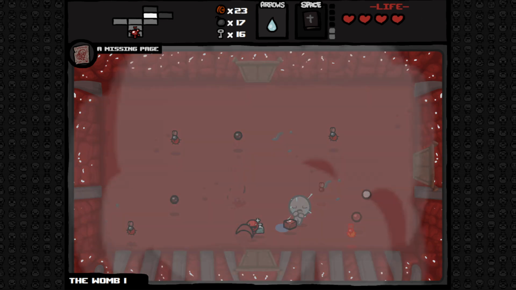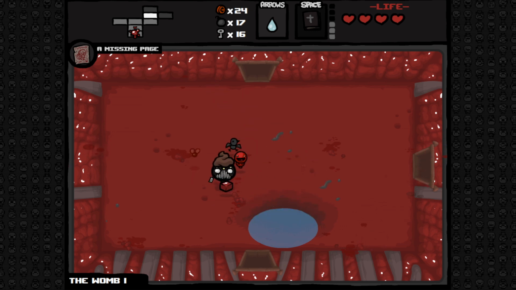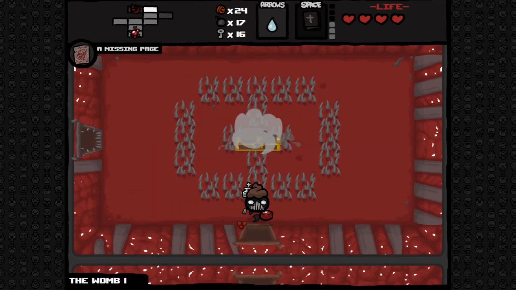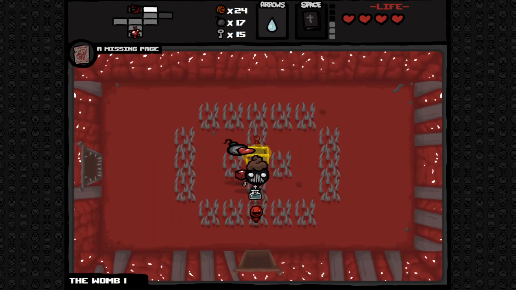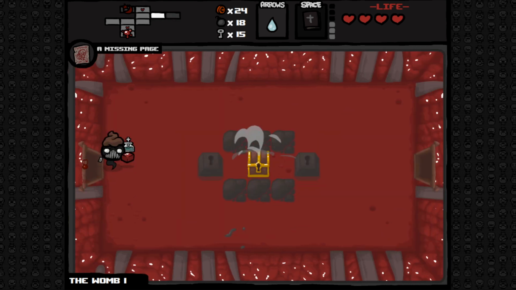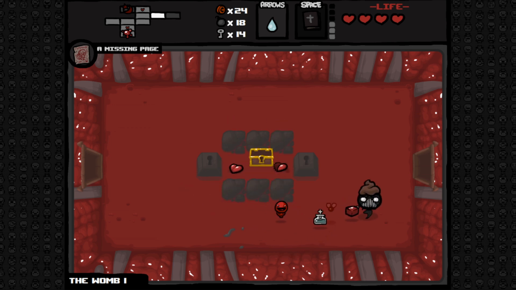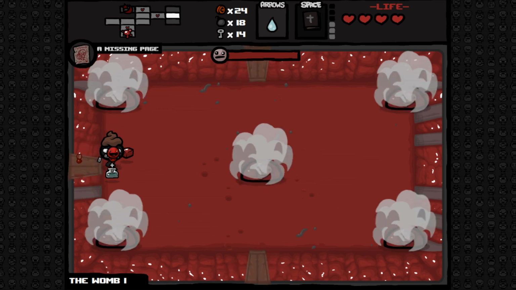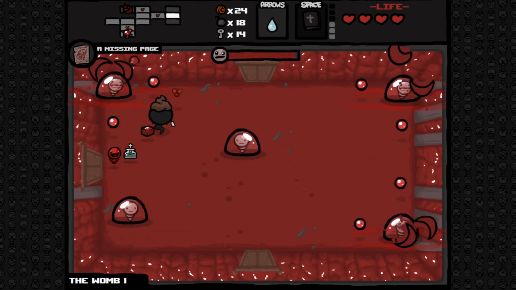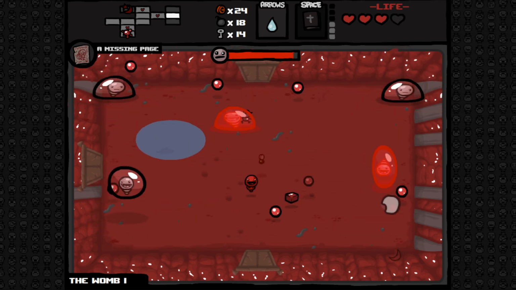Do have one of those. No. Why did that happen? I don't get it. We have keys plenty, so I might as well. So we get loads and loads of red hearts. Little cyst things. Oh, a lot of little cyst things.